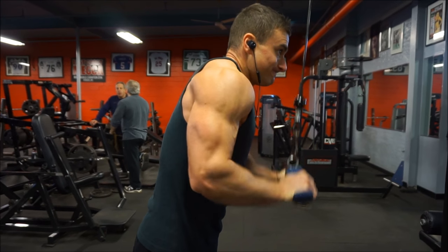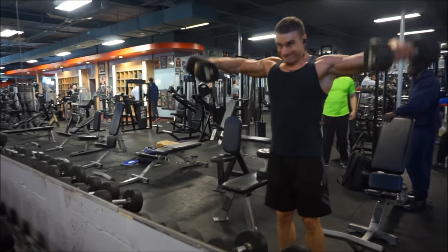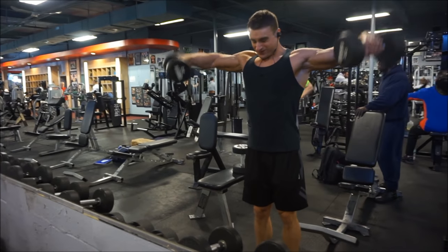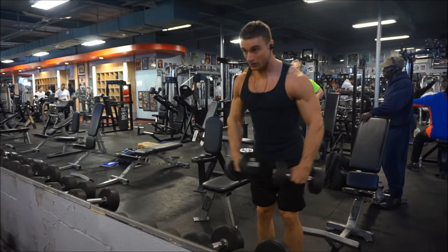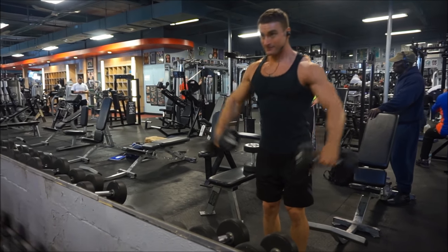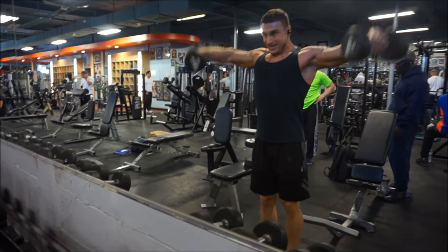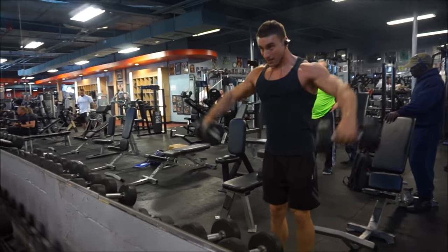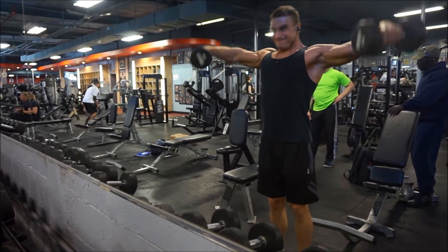Workout footage is almost over. You see me doing tricep pushdowns. Those are one of my favorite tricep exercises. You see me doing lateral raises, because there's really no better way, in my opinion. Yes, you could hit your side delts with Arnold presses and overhead press, but I do think lateral raises are necessary to really get that shoulder cap. So that is why I always choose to do lateral raises, but I don't do that many other exercises for shoulders. So workout footage is wrapping up here.